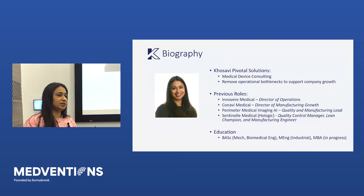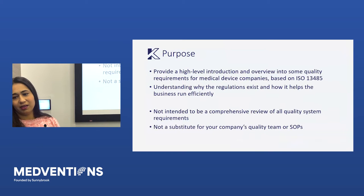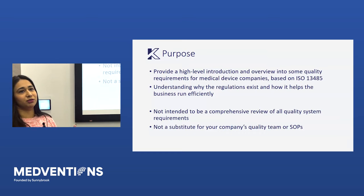I'm a consultant. I work with medical device companies generally in the startup or scale-up phase where they have a product that's been designed, they have market clearance, but they have sales and they're just trying to deliver on them and actually make money — not just selling at a loss. The purpose here is a high-level introduction of what a quality management system is and what some of the key regulations are. This is not a comprehensive review and is not a substitute for any company's actual internal policies or SOPs. It's really an introduction into what this is, how it can be leveraged as you start companies and scale up — understanding why the regulations exist, but also how they can be used to run your business efficiently.